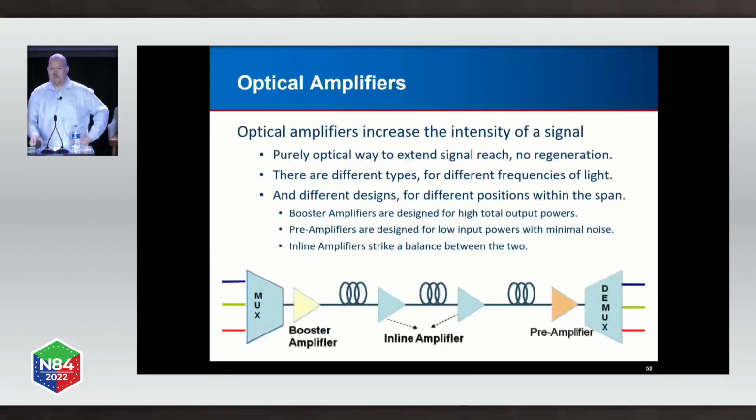So now I'm going to talk about optical amplification, which is really complex and really interesting and pretty fundamental to everything that we do in optics. So the point of an optical amplifier is a way to increase the intensity of the signal. So you had a light, it got dimmer, now you need to make it bright again, but you don't actually want to take that light, decode it into electrical, and then re-encode it, because that turns out to be very expensive.